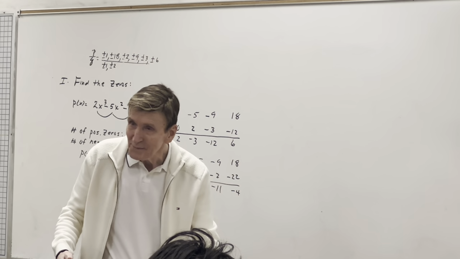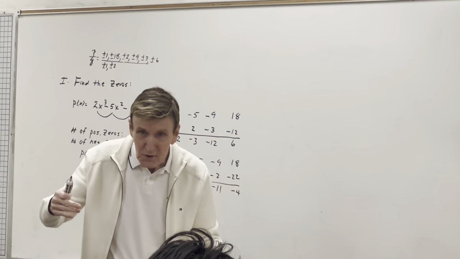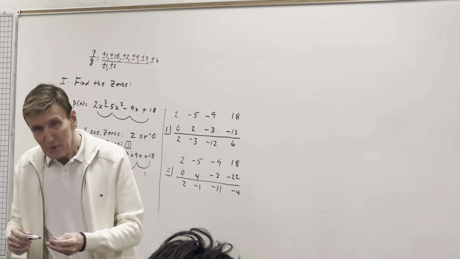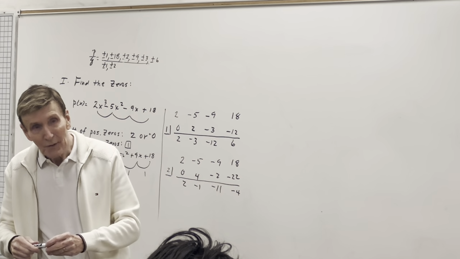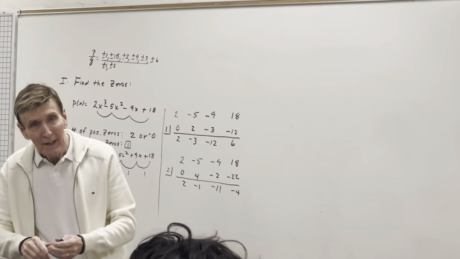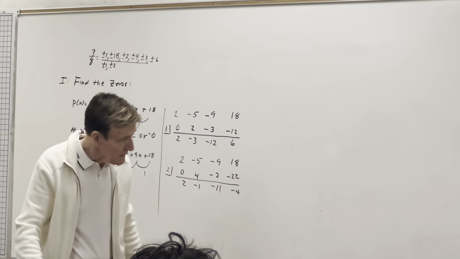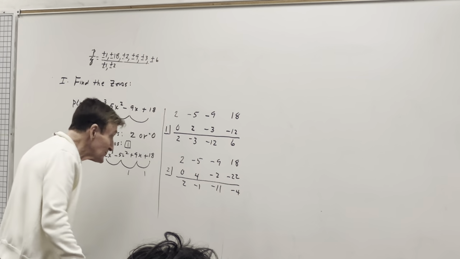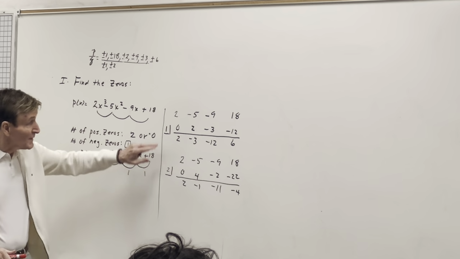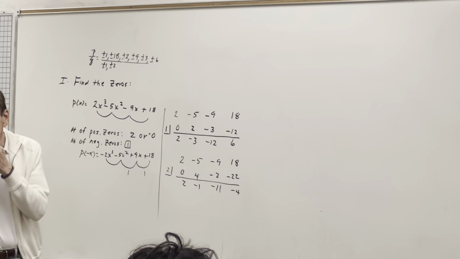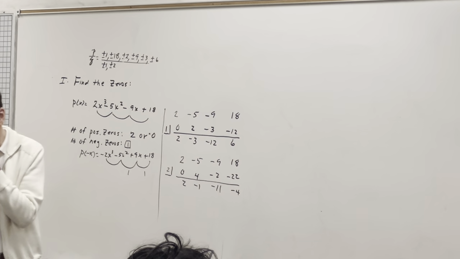But guess what? In your search for those zeros, something special happened that you did not realize could happen. That's why I sort of held off on this until today. No, this did not work. Besides not working, guess what this tells me? When I tested 1, I got 6 on the end.